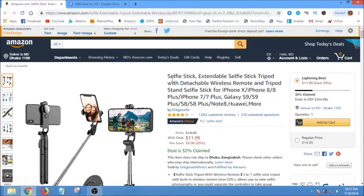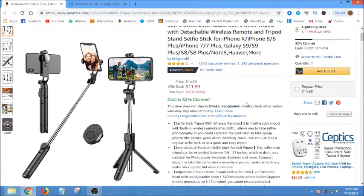Look here, extendable selfie stick tripod with wireless remote. You can use it with iPhone X, iPhone 8, 8 Plus, iPhone 7, 7 Plus, Galaxy S9, S8 Plus, Note 8, Huawei, and more. Here is the price range. It's 11.99. Look at some pictures here.